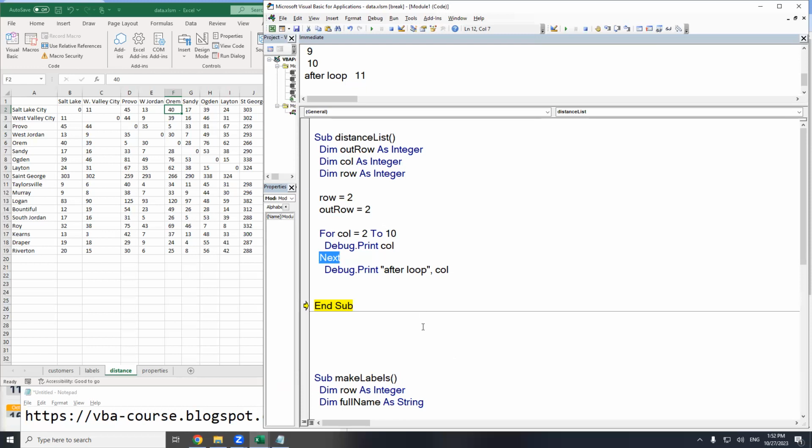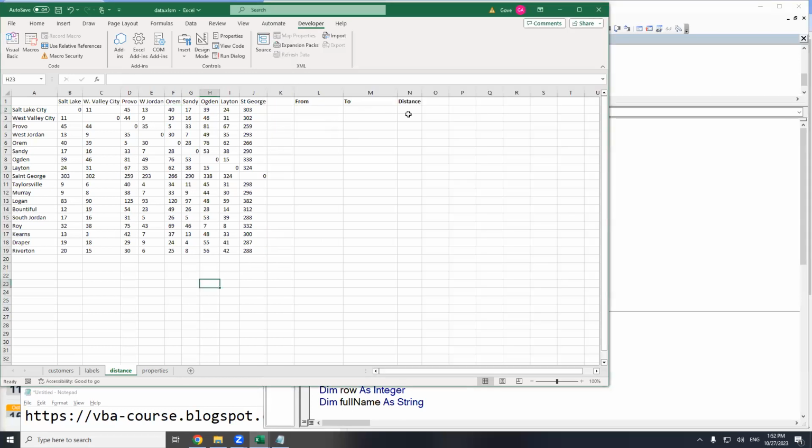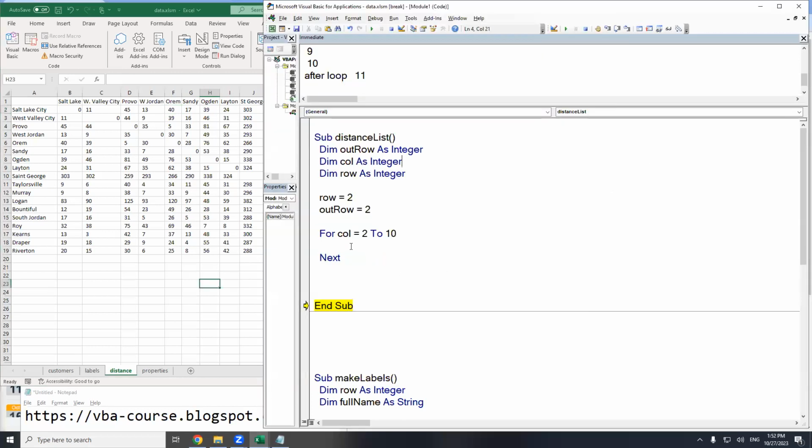Okay. So show me your comfort level on the for loop, 0 to 5. 3, 4, 5. Okay. So now I don't need to be printing this stuff off. Get rid of those. Now I think I'm ready to start by writing my miles out. I want that to go into column N.